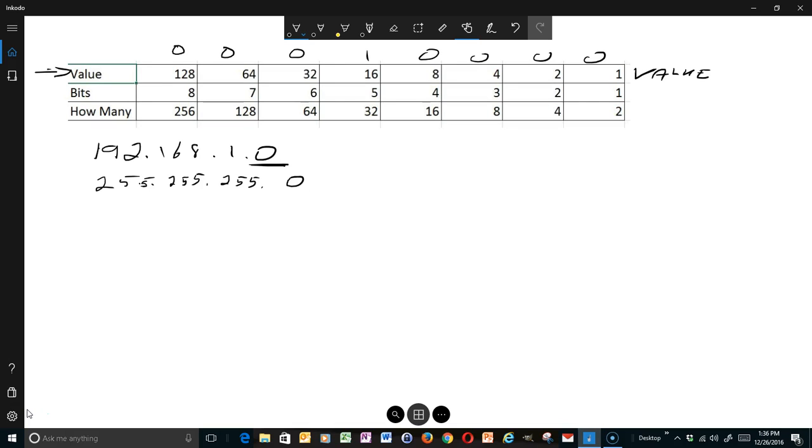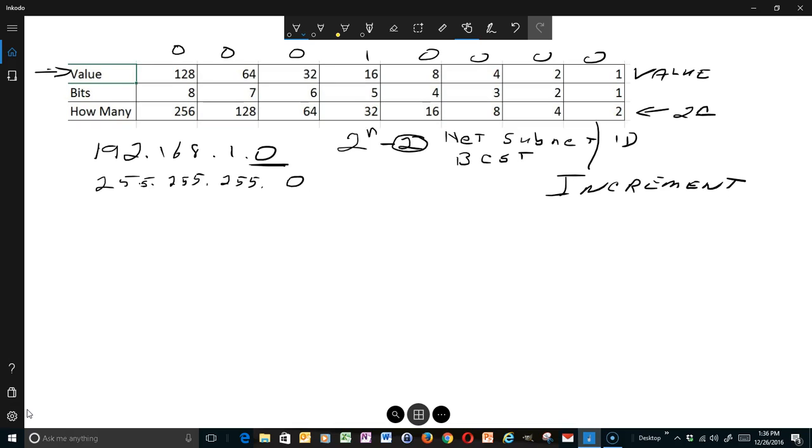Then we have the number of bits. When we do subnetting, we say that the number of hosts or networks, and we're going to work with hosts, is 2 to the n minus 2. We have to subtract the 2 here because we have the network address or the subnet ID, and then the broadcast address, which we can't assign. So we have 2 to the n minus 2 usable addresses. These how many here are the 2 to the n. So how many we're going to have, and we're going to call that our increment.